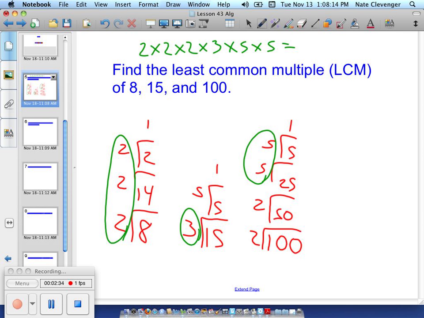Yes, ma'am? If it's the smallest one on the 100, wouldn't it be 2? Why is it 5? I didn't say anything about small. I said locate the most. So we go through, where does 2 show up the most times? Right here, it shows up the most times together here. 3 shows up here. 5 shows up twice here compared to once here. So we're just locating the most in each one of the numbers and taking that amount. I'm not taking these 2 because there's only 2 here and I had 3 here. And so I'm taking the one that has the most of that number.